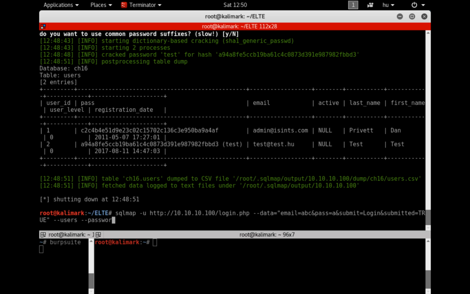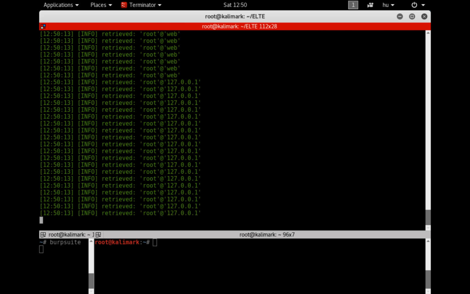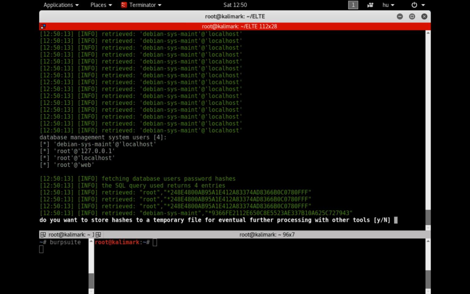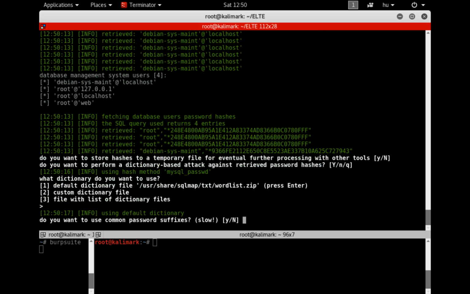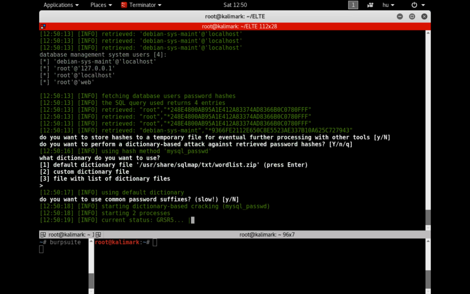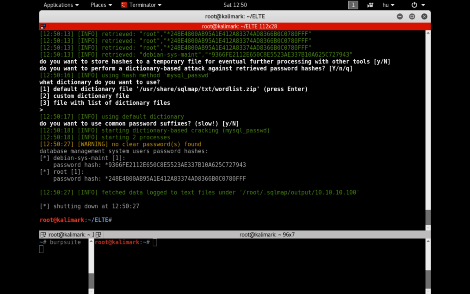We can ask it to obtain the database users and passwords. Yep, the same questions if we want to store the password hashes or crack them. It is usually a good idea to try to crack them because it doesn't take too long, and sometimes it can find the hash.